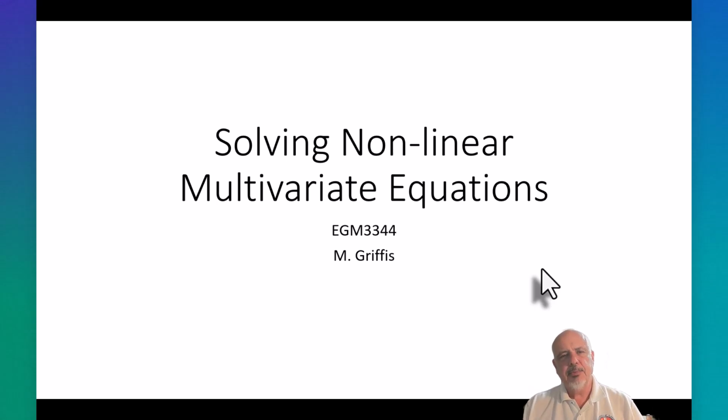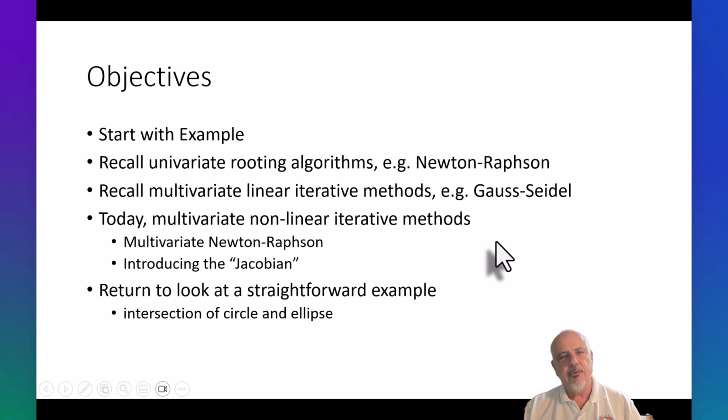Hello, today it's my pleasure to talk about solving nonlinear multivariate equations. Of course, multivariate means that we've got more than one variable, so we have more than one equation, and they're nonlinear. So we're going to start with an example of a circle and an ellipse, intersection of those.